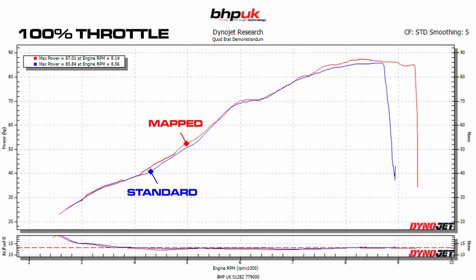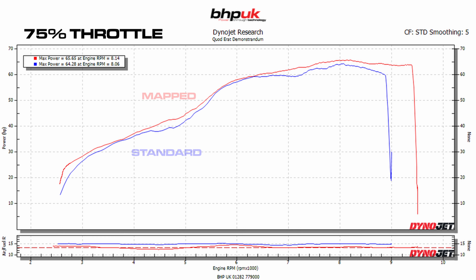The F800R — these are a really underrated bike. They were the precursor to the 900R, and with the tune we absolutely managed to transform this bike. At wide open throttle we went up to 87 from 85 brake horsepower — negligible gains really. We extended the RPM limiter a little bit because the bike hits maximum output and then hits the rev limiter straight away, giving you a little rollover but not making any more power as such.